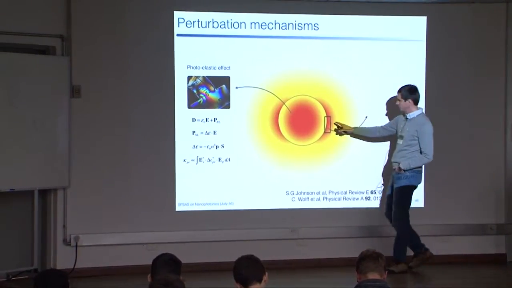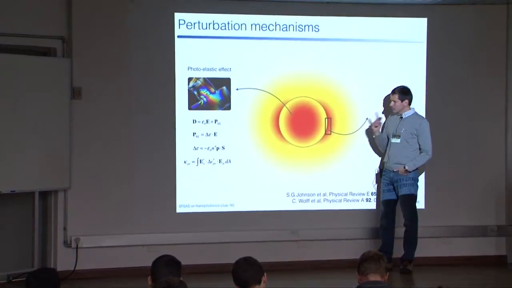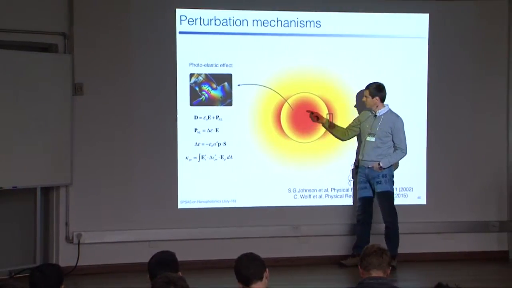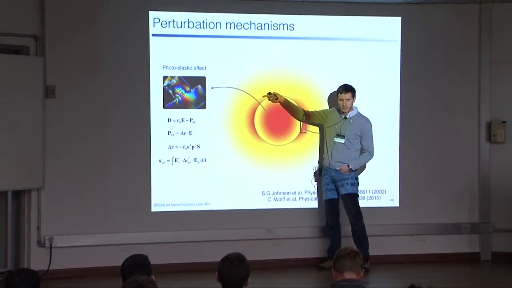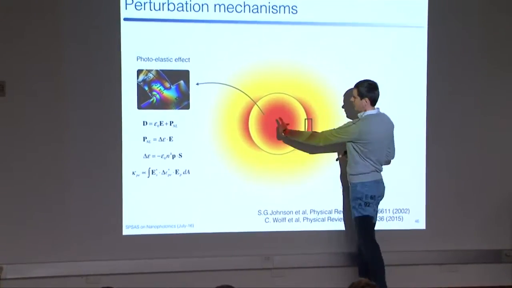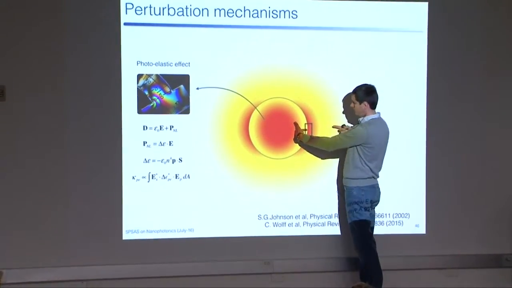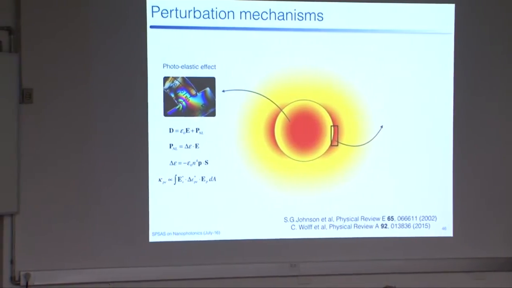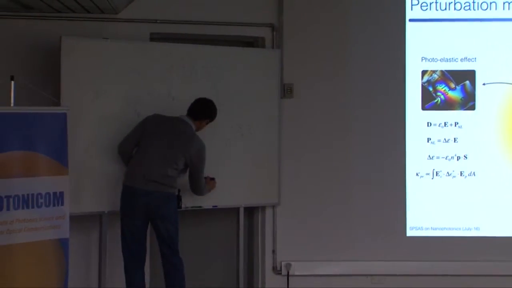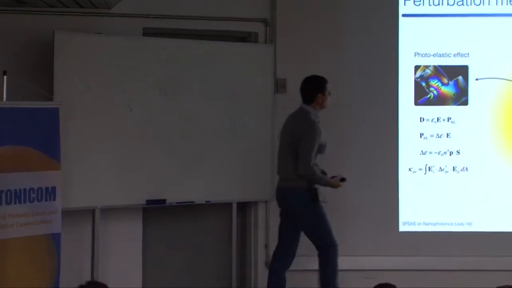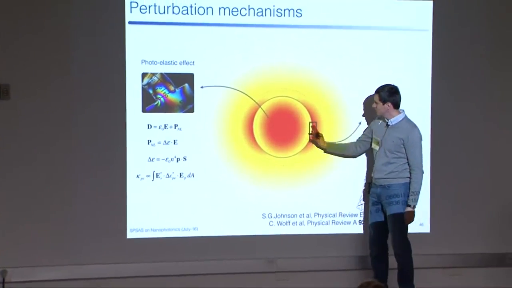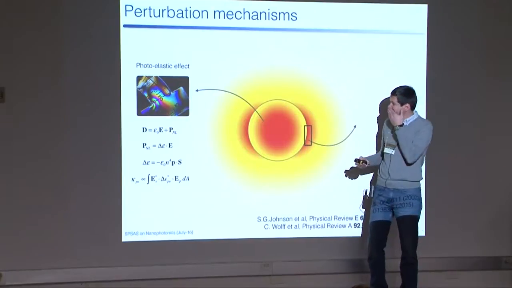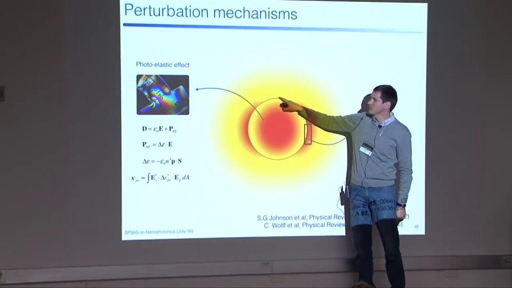Let's look at the field distribution, this particular case. What's the polarization of the field here? Horizontal, right? Why is that? Well, it's clearly continuous over here, so the tangential electric field is continuous, so it needs to point that way. And over here, it is discontinuous, right? So you see it goes down and then goes back up very quickly, so something like this, when you get to the boundary, and then it goes like that. All right. So if I shift the boundary, the discontinuity needs to shift as well to satisfy Maxwell equations, right? But over here, the field is the same to one side and to the other side.